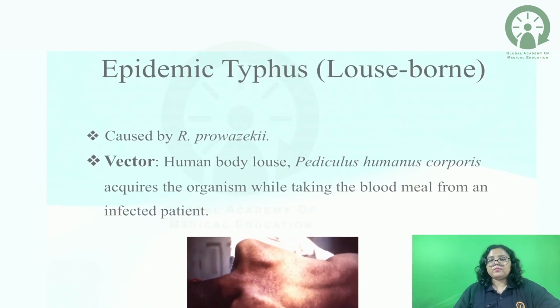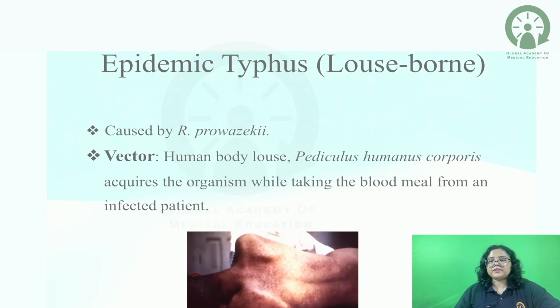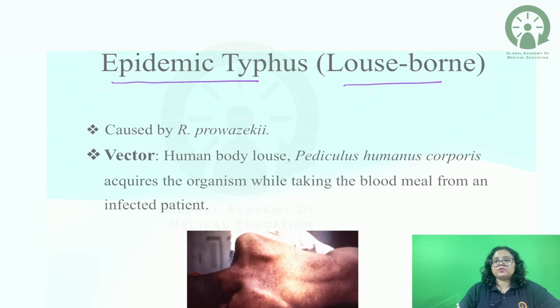Now let us take one at a time. Most of the points have been covered in the broad classification that we have made, but we are going to repeat it because these are often asked questions. So epidemic typhus, again we know that it is louse borne. It is seen in closed conditions where there are a lot of people in unhygienic conditions. It is caused by Rickettsia prowazekii. I told you the mnemonic here is P and P, Rickettsia prowazekii, causing epidemic typhus.